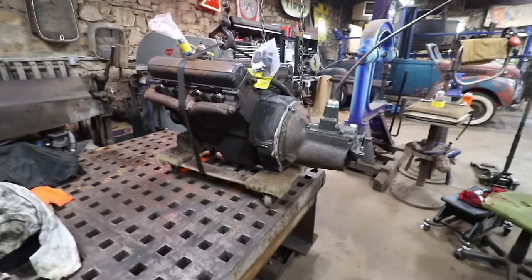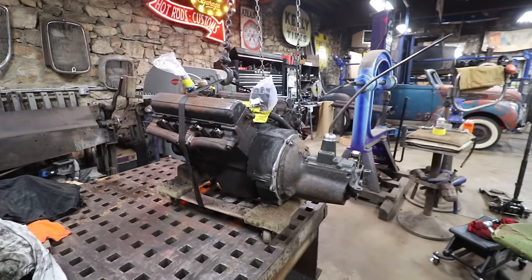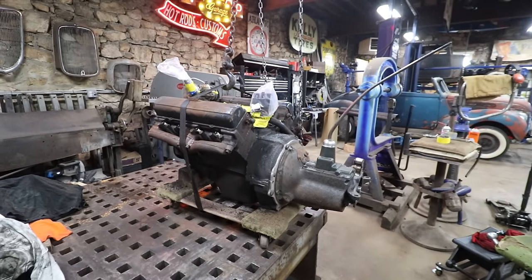And we should be able to pull this thing outside. It's actually a warm day today, so we can quickly get it hosed down and get it looking a little better. So we're gonna roll it outside and get spraying.